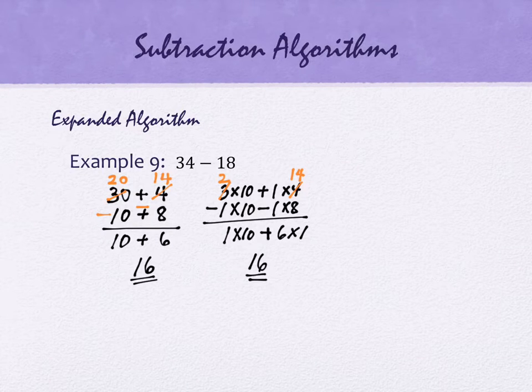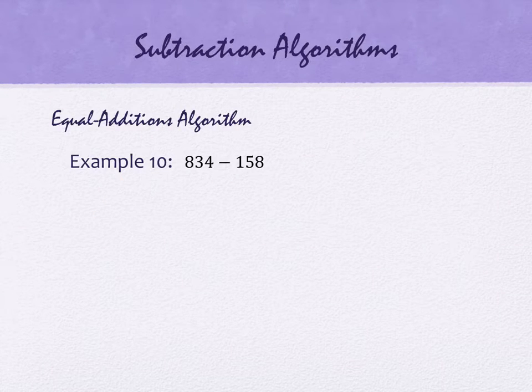Okay, there is one more subtraction algorithm, and this one is very interesting. This one is called equal additions, which sounds kind of funny because it's a subtraction algorithm with the word addition in the middle of it. So your interest should already be piqued, and you should be going like, wow, that's different. Here's what you need to write down next to this: the goal of this method is that there's no borrowing. The goal is no borrowing. Or you could say no regrouping if you want.